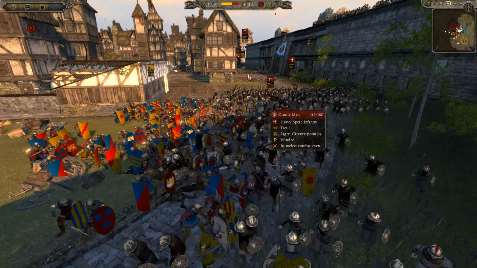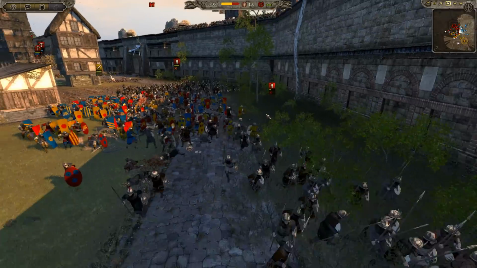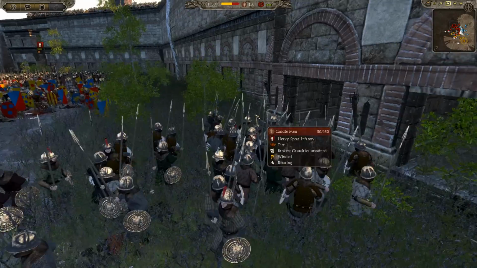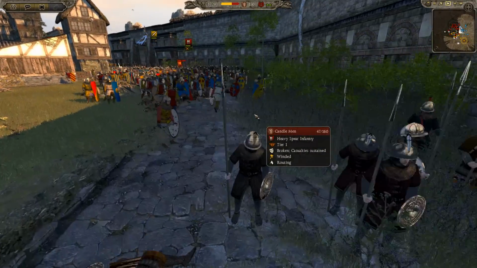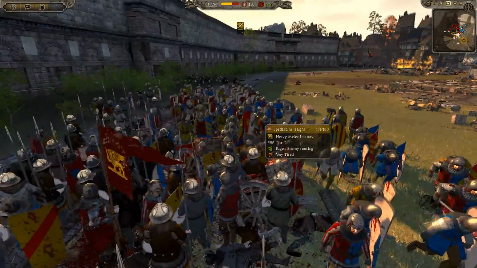He's got his candlemen holding back my swordsmen. Actually, are we breaking them? No, they're actually running through. He's running through his candlemen. I think he's trying to get up the stairs over here. I don't know, but it's causing them to break. So I'm just going to continue to focus over here on the next spearman unit here.